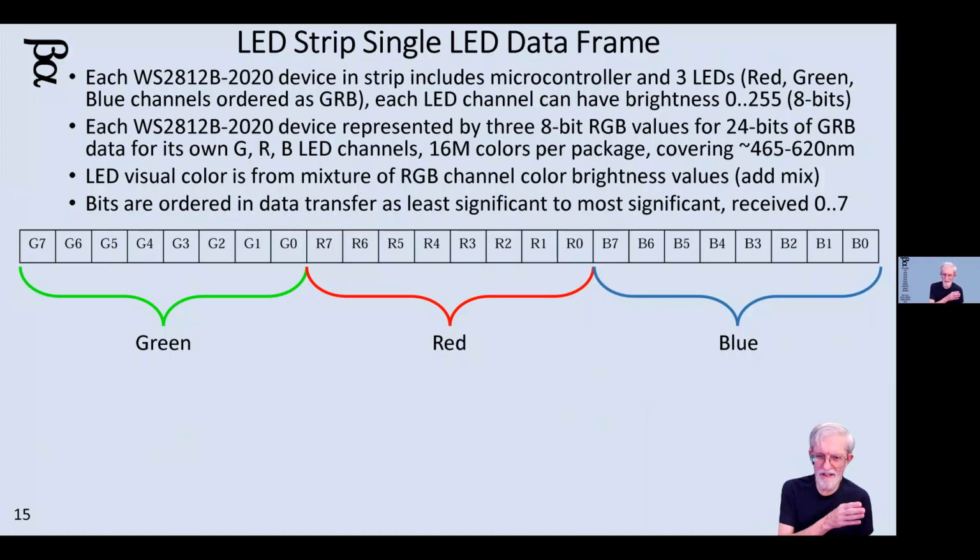So if you think of the data being slid out sideways on a serial communication line, you'd think it hits blue, red, green, but it takes it all in, takes the 24 bits off the front and says, that's for my local LED channels. It strips that off and then sends the rest of it down the serial line to the next LED in a row. So it actually processes it as green, red, blue, and then 8 bits of each.